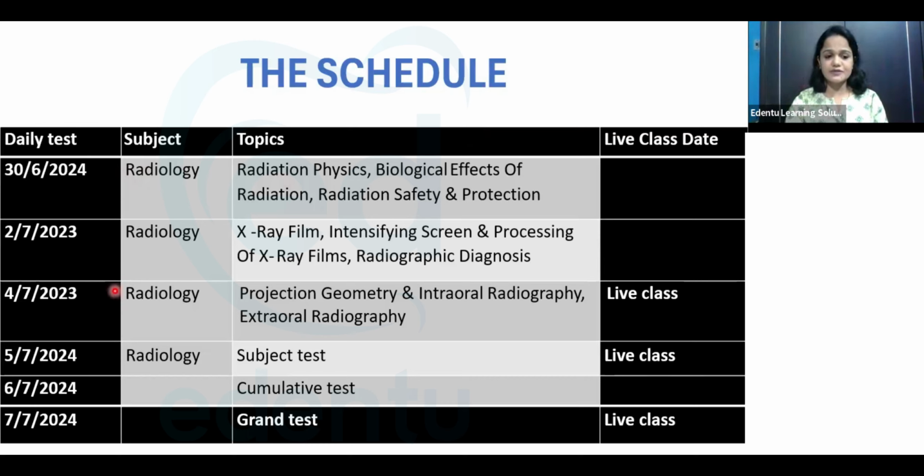On the 30th, 2nd, 4th, and 5th, we will be having the radiology test. On the 5th, we'll also be having the subject test as a whole. On the 6th, we'll be having a cumulative test. The previous subjects, along with this oral radiology, will be included in the cumulative test. And on the 7th, we'll be having a grand test, covering all the subjects covered till now together.